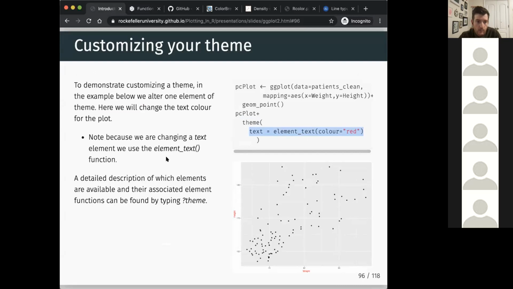And so here, what we want to do is change something called the text element. So that is going to count as any of the titles. And we're going to say we want that to be red in color. And so now we have a theme, which we could in theory save for future use. But the only thing we've really done is we've updated the existing theme with the titles being red.